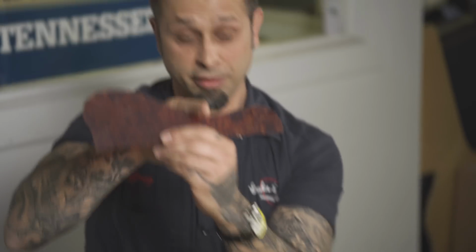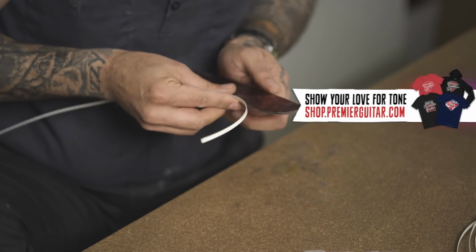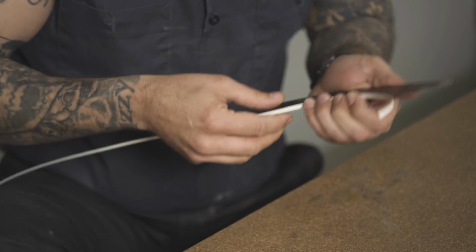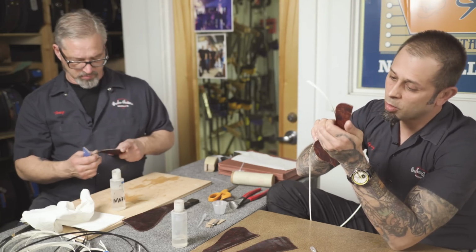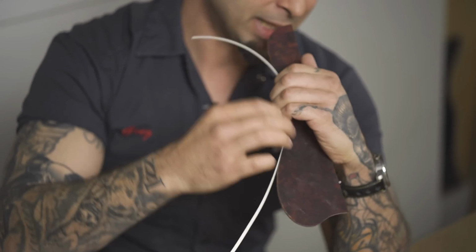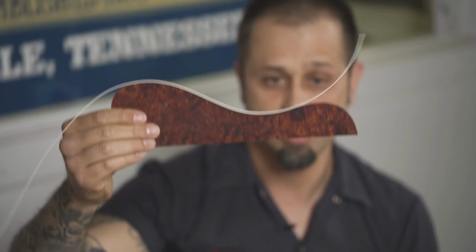I always start with the curve. Once you get the plastic on the core itself, and because I used a solvent, it's actually biting in there as I'm doing it. So it's already tacky at this point, and it already sticks.